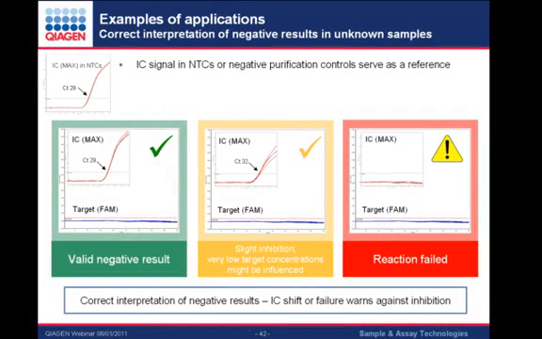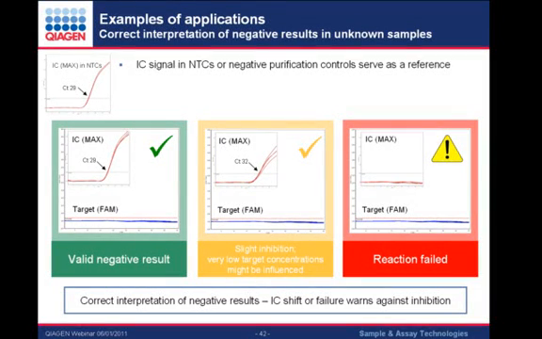In the middle, you can also see a negative result for the target. In these reactions, however, the internal control shows a shift from CT29 to CT32. This indicates that the reaction was slightly inhibited. This also means that the amplification for the target has also been slightly inhibited. For most applications where medium to high pathogen loads are expected in the samples, this would still be a valid negative result. Only for applications where very low concentrations of the pathogen target need to be detected in this CT range of like 37, 38, something like that, this CT shift of the IC would warn that detection of the target might have been impaired.